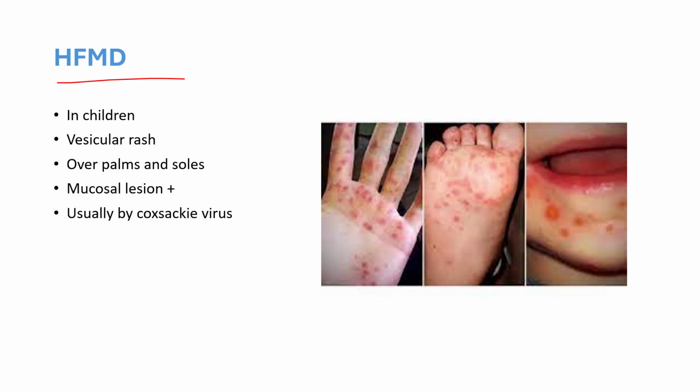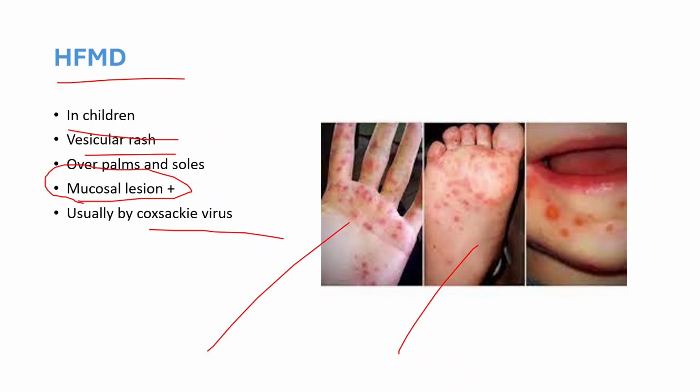Another common viral infection in children with lesions all over the body, especially perioral. It can include palms and soles. So that is one characteristic finding here. It involves the palms and soles. It's a vesicular rash, okay, usually in children. And there are mucosal lesions, so the child finds it difficult to swallow heavy and solid food. It's usually caused by Coxsackie virus. So it's called hand, foot, mouth disease. Just like in the term, it involves the hands, the palms, the soles, and also the mouth, including the oral lesions. Usually it is self-limiting. Okay.